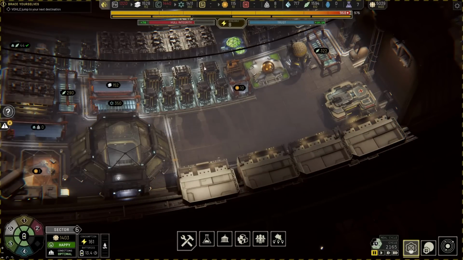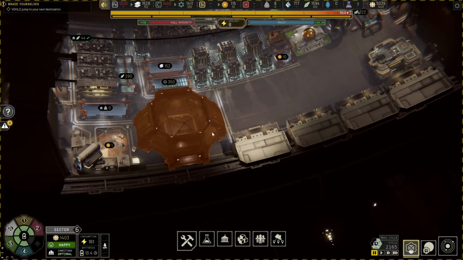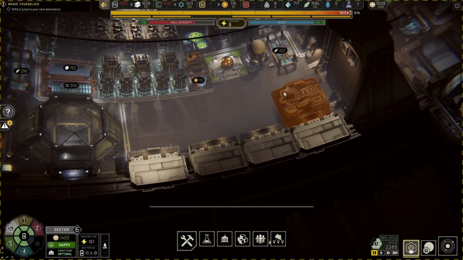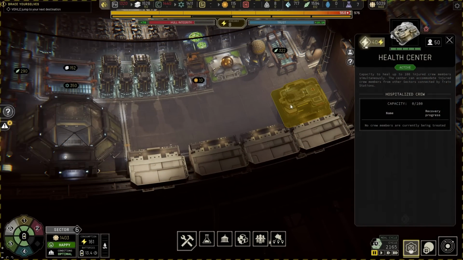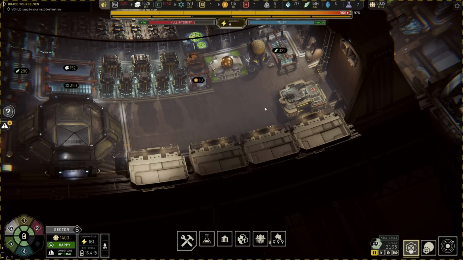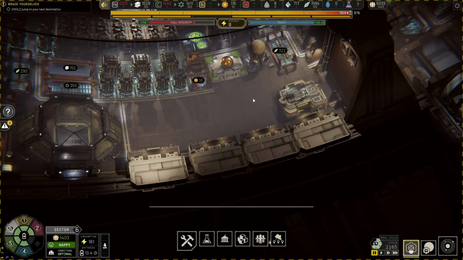Then we have our population, right, especially non-working population. At the end of the last episode, we built this exo fighting. Now I did add one very key building. We researched it and then I built it. This is this health center. This health center is a bit like your infirmary, except it can have 100 people there, and it is linked to all of the other sectors that are connected by train, right? So this is basically the big hospital. Anybody can go there by taking the train.